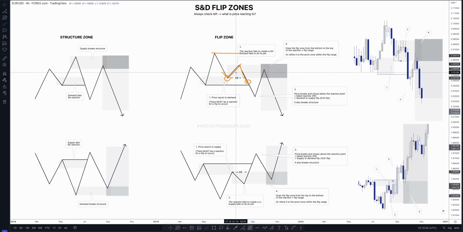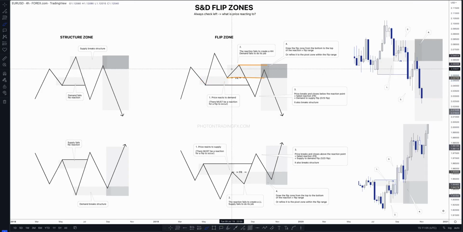Okay, because this box I've drawn on, from the low of the reaction to the top of the reaction, those two orange lines where we have the grey box, that is your supply zone, that overpowered demand. So that's buy before the sell. That's where the supply stepped into the market between those two orange lines to overpower our demand zone here.